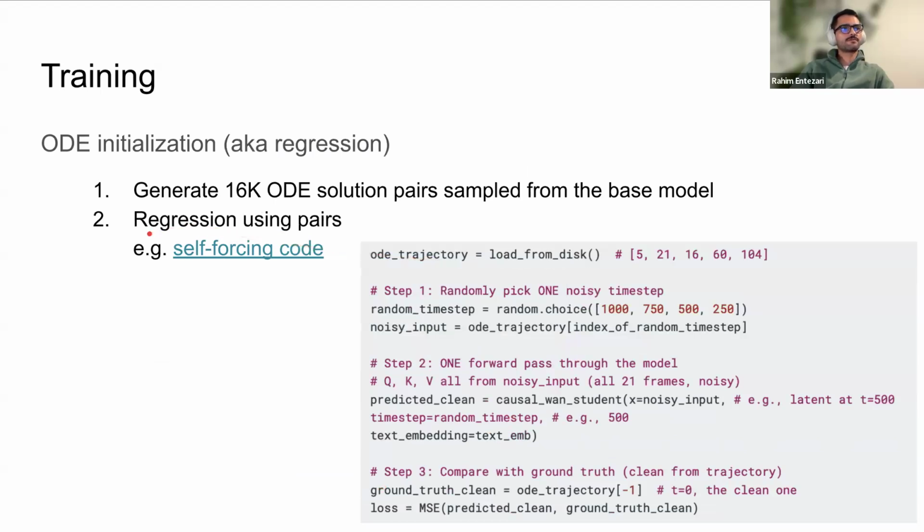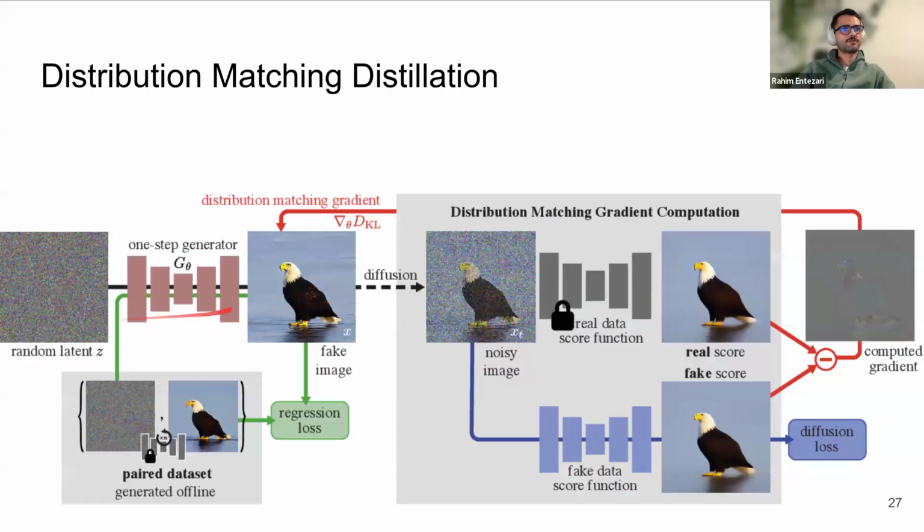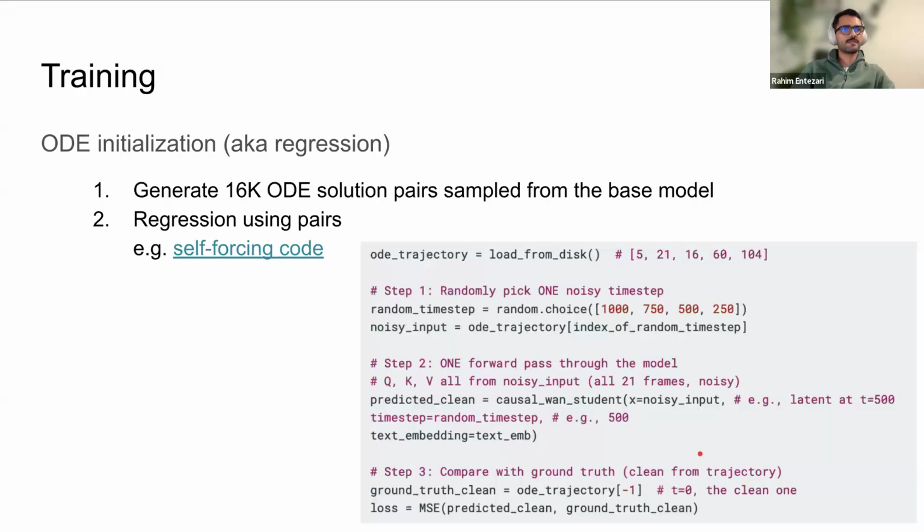Now, the second step is to use regression using these pairs. So this is what's in the previous slide, right? So you want to train and then denoise. And then I'm going to give you more details on how this is actually trained using this teacher and student. So remember this causal one. This is a pseudocode, right? So remember this causal one. Now I made it causal, and now I want to train it using distillation. I have access to the ODE pairs, which are these 5 timesteps.